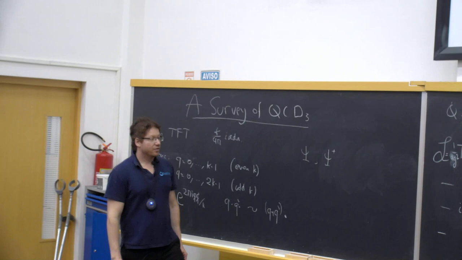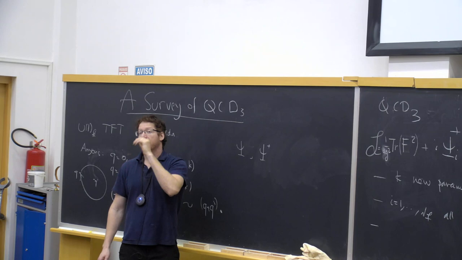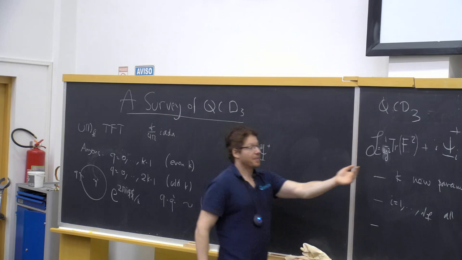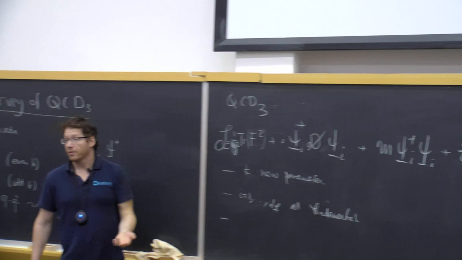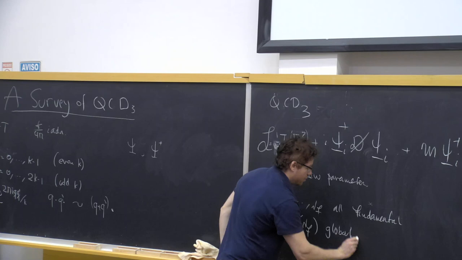The last difference that I want to bring your attention to is that in four dimensions, the symmetry of the generic theory at non-zero mass was SU(N_f). But then if we put the mass to zero, the psi and psi twiddles don't talk to each other, and we get SU(N_f) times SU(N_f). Here, since there is only one sequence of fermions, and since the mass term is invariant under SU(N_f), the mass term doesn't break any continuous symmetry. And so the symmetry is SU(N_f) either if the mass is non-zero or zero, it doesn't matter. So SU(N_f) is the global symmetry, both at zero m and non-zero m.